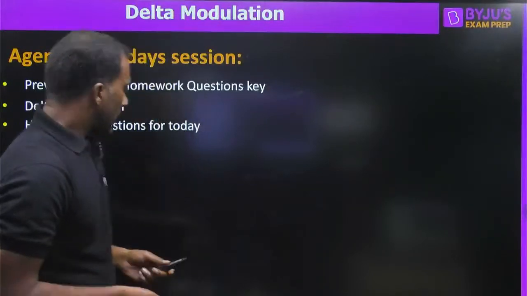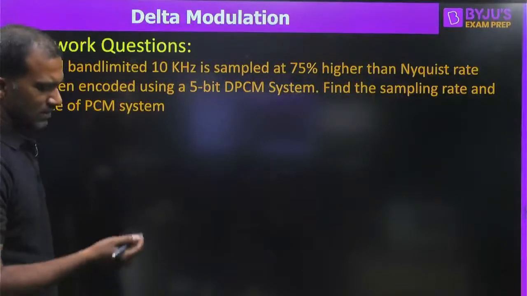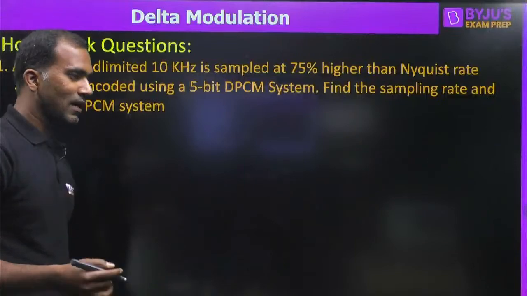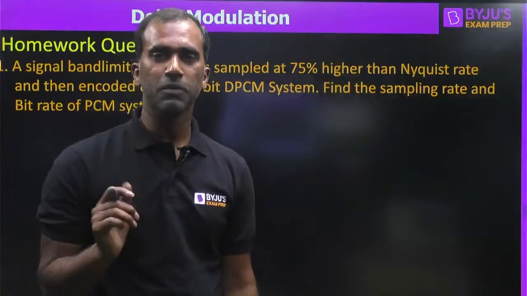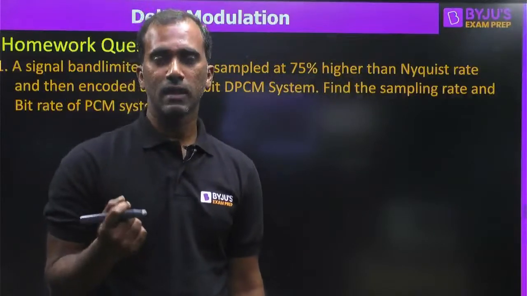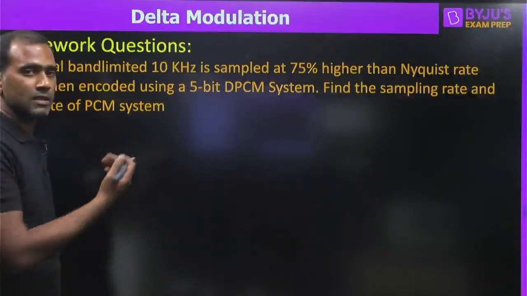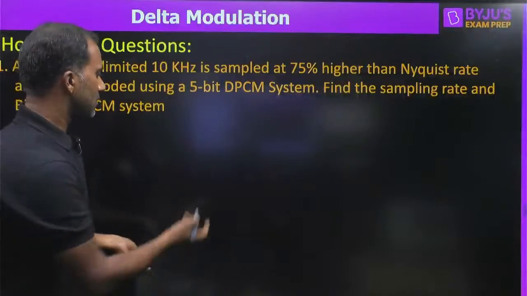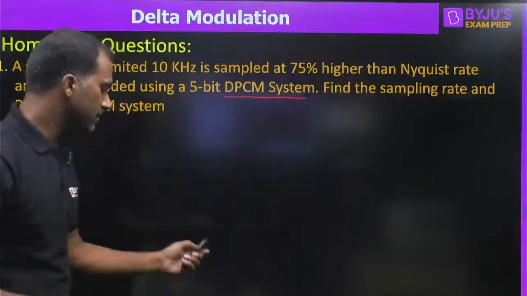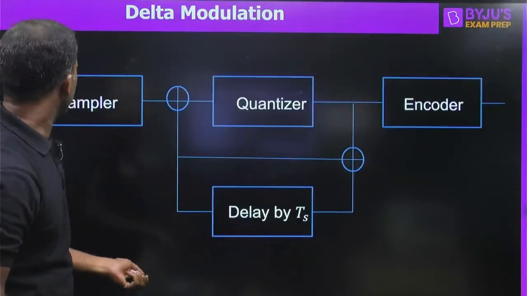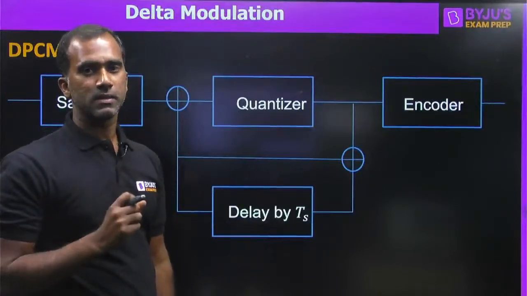Okay. Right. So this is the question that I asked in yesterday's session. It's actually a simple question, but I did not reveal what the data rate in DPCM is. That is the only tricky part. If you know the formula for the bitrate or data rate in DPCM, it's a very simple question. We have done similar kinds of questions in previous classes also. The only thing is, I did not talk about the DPCM bitrate in yesterday's session, so I gave that as homework. Right. So let us understand what the bitrate in DPCM is.